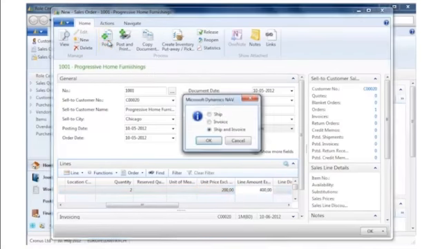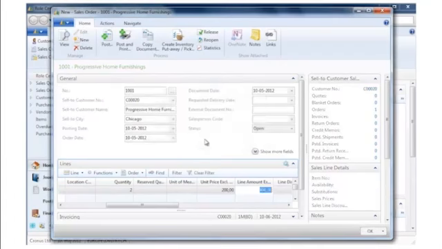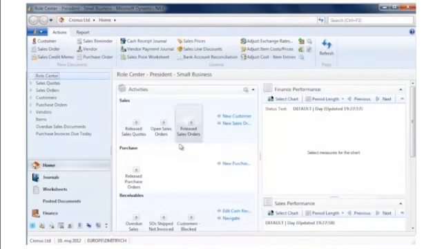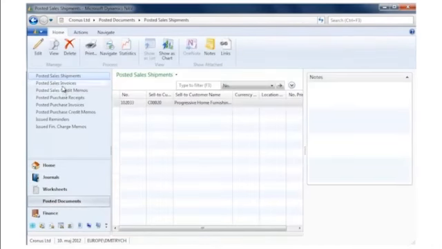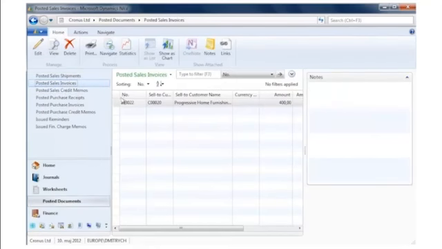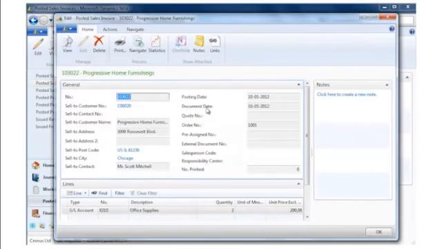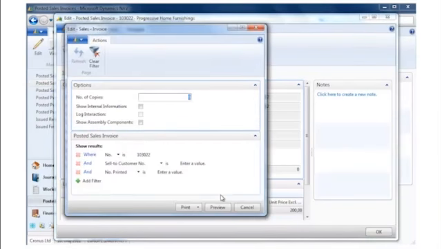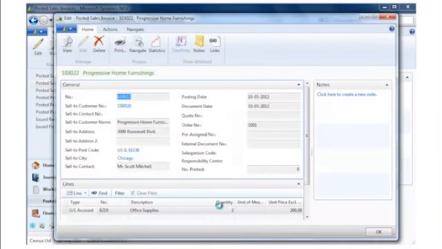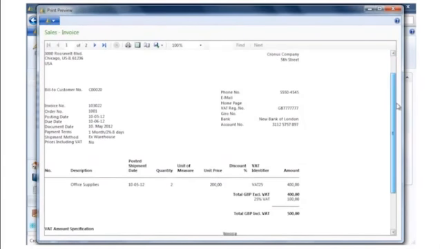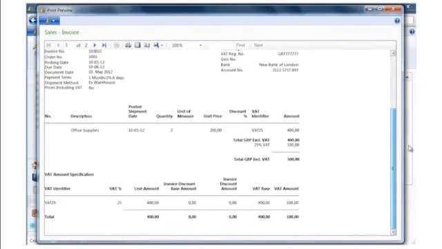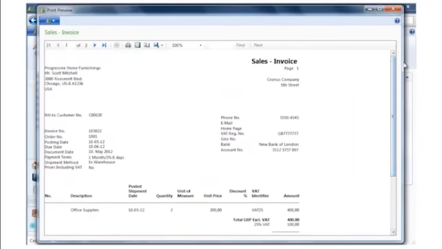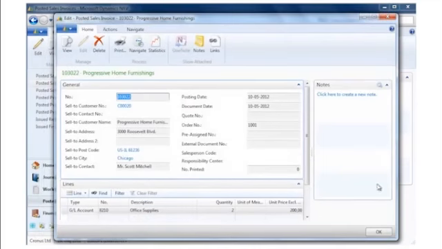Once I've done that, I will say I would like to post this sales order, basically ship and invoice it. And as you can see, Microsoft Dynamics NAV posts and ships it. So what I will do, I will go to the posted documents and I will see the posted sales invoice. You can see it here, and I will open that one up, and let's just try this. Let's print, or at least preview an invoice. And as you can see, here it has calculated the VAT. Everything is basically according to my generic setup that I also imported from the setup data packages. So this is the way to quickly set up Microsoft Dynamics NAV.